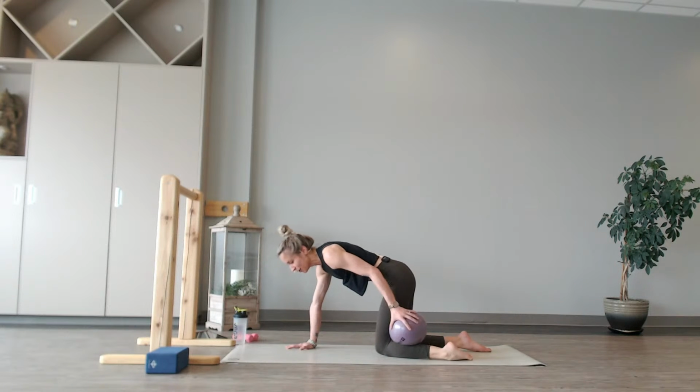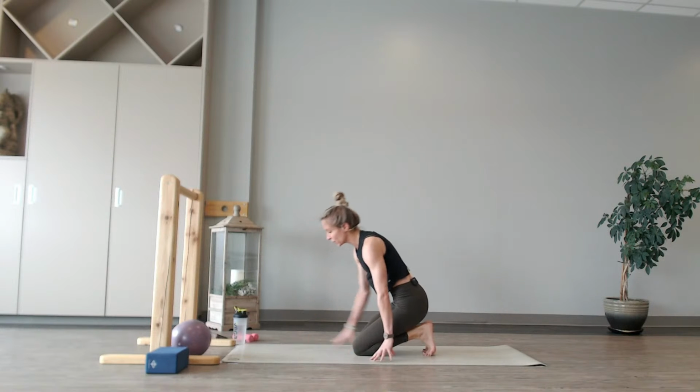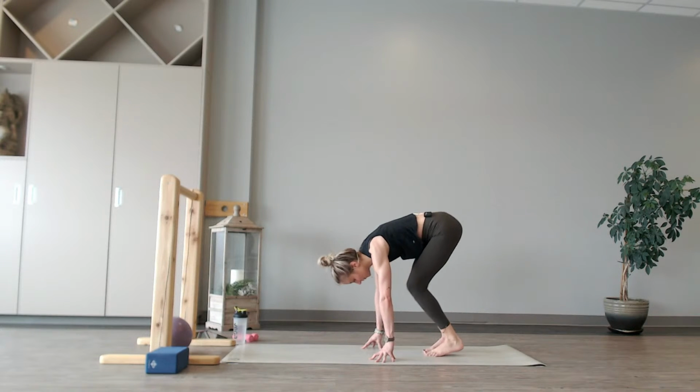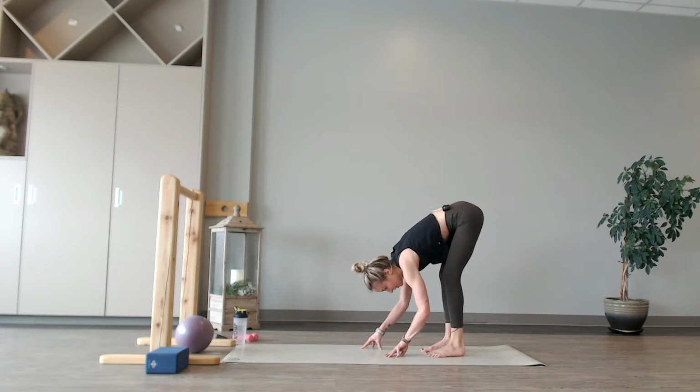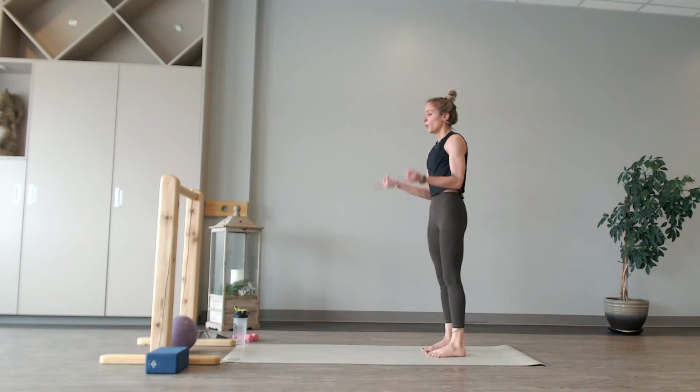Good job. Release that ball. You can tuck your toes under. Walk your hands back towards your feet and then plant the soles of your feet down. From here, keep a bend into your knees. Roll yourself up, one vertebrae at a time.